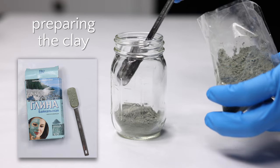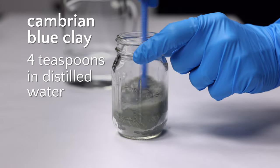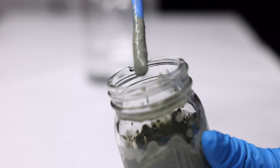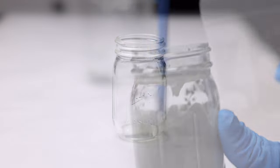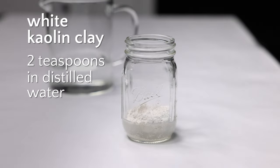I prepared the clay as I normally do by adding just a little distilled water to make it more fluid and easier to blend in later. I've read that Cambrian clay can vary in color from green to blue, but as you can see here, this one was a grayish green. I also prepared a little white kaolin clay to add to a small amount of soap so I could create a simple drop swirl.